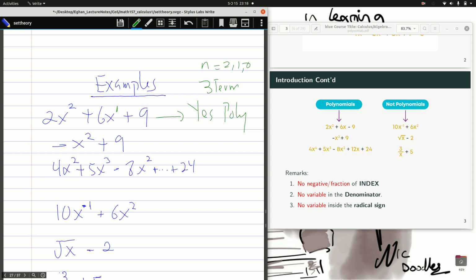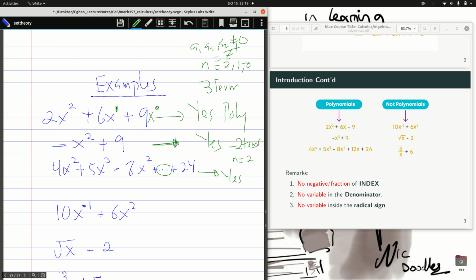Trust me. Here is x to a power 1. Here it's as if we have x to a power 0, which we don't write. So it means n is a positive integer. It is met. My coefficients are 3, so a1, a2, a3, they are not equal to 0. My second example, yes, it is a polynomial because it has 2 terms. It has 2 terms. It is finite. The n is also equal to 2. It's a positive integer. My third example, yes, it is a polynomial.